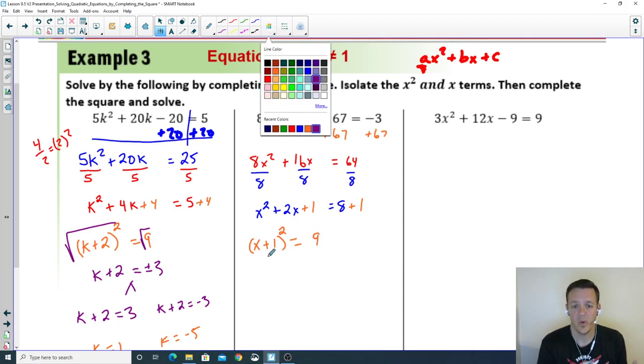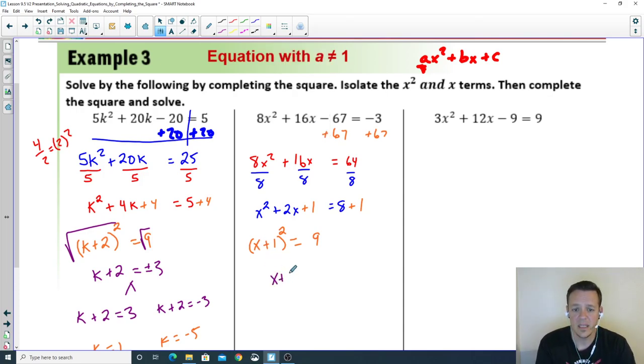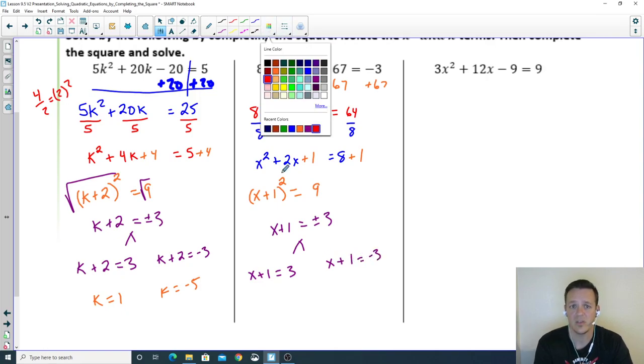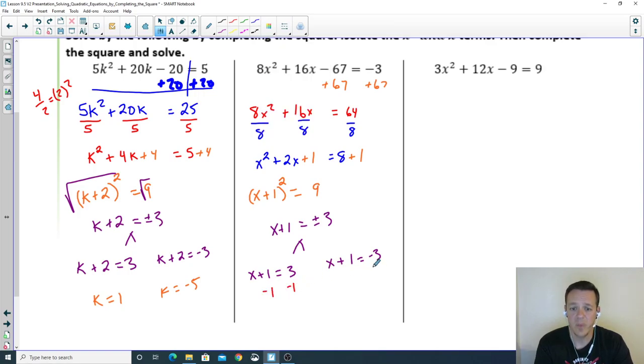It's a simple process, but what you guys need to understand is that we have to factor something out first, and not get freaked out by what you're looking at. If you do the math correctly, you can see how things repeat. We've had an x plus 1 already, and a square root of 9 already, a bunch of things that we're doing repeatedly. When you do those things repeatedly, you learn patterns, and that's the most important thing when completing the square: learning the patterns associated with the math. When you learn these patterns, it makes things a lot easier. So this becomes x is 2 and negative 4.